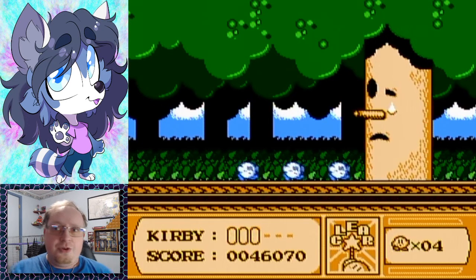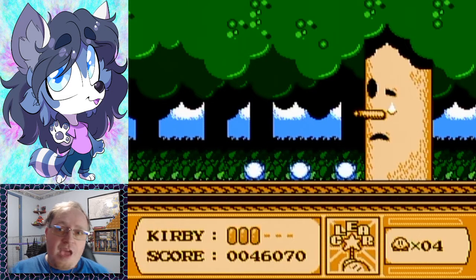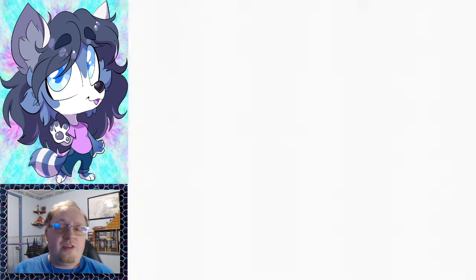That's the only two things it'll do, and it's RNG sometimes on how many puffs of air it shoots out. But yeah, that's going to be Vegetable Valley.